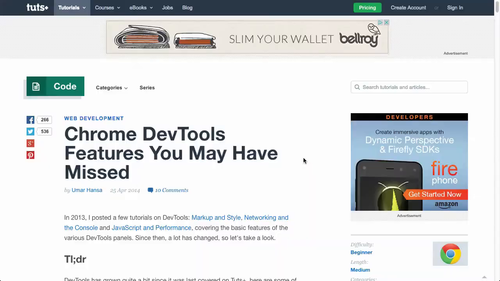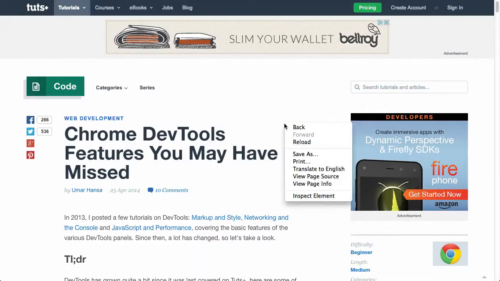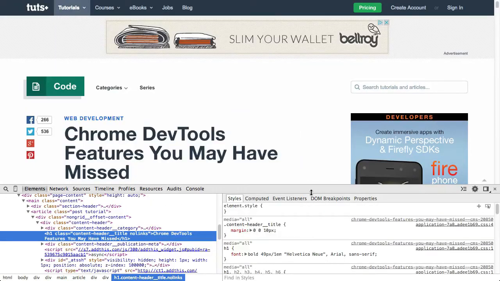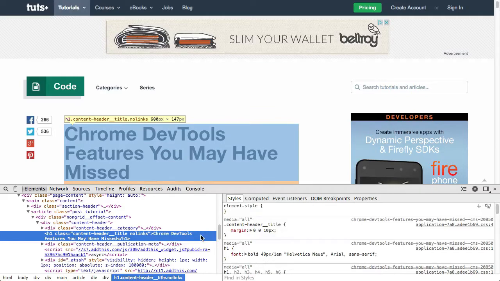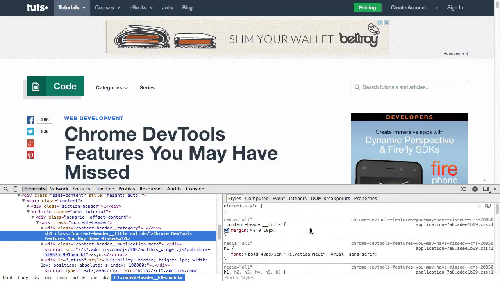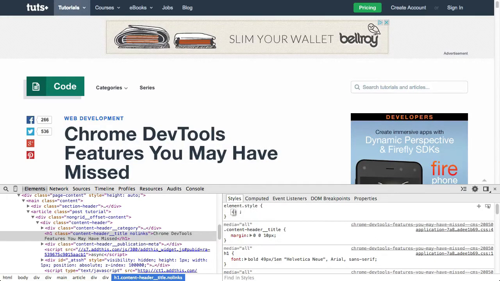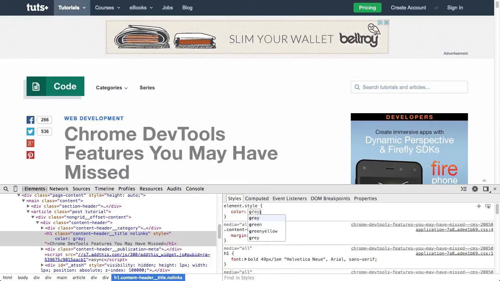However, one of the nice things about the DevTools is it has a much more contextual view of the current state of the page. To open up the DevTools, I'll right click on the page like I've just done and I'll select Inspect Element. Immediately you'll notice on the left hand side there's a representation of our DOM. On the right hand side there's all the styles. Since I inspected that header, which is right over here, I can actually add some styles, so I'll change the colour to green, and as you can see that's nice and easy and straightforward.